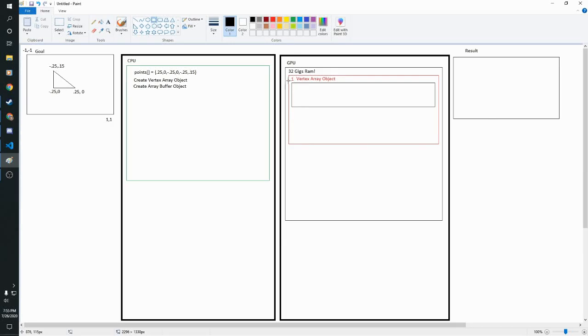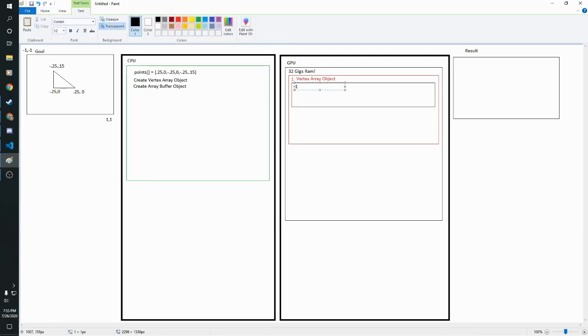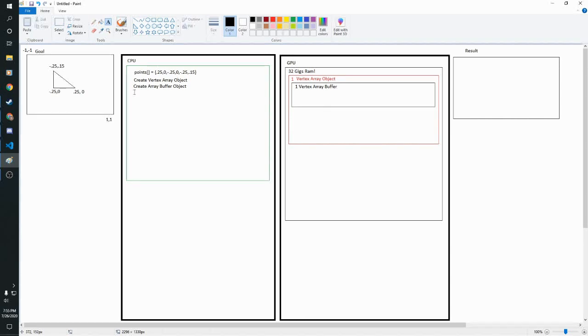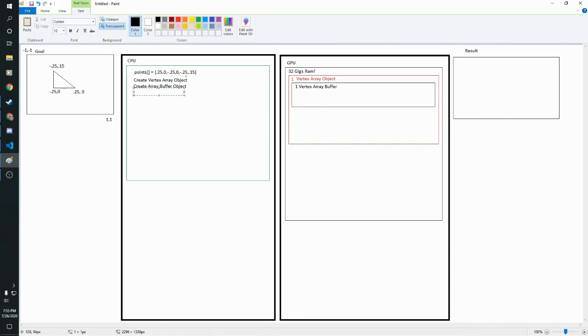Because we had the one we just generated active, when we bind the vertex array buffer, it's going to be associated with this vertex array object. And usually in my experience, that first one is given the name 1. So this would be the vertex array buffer.